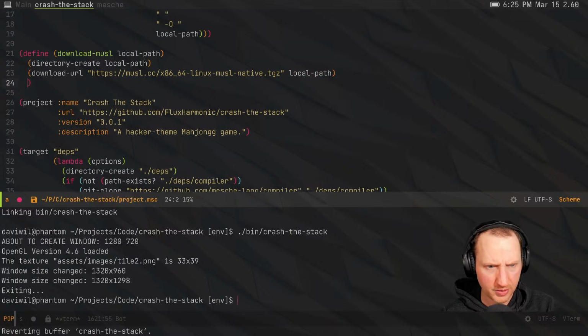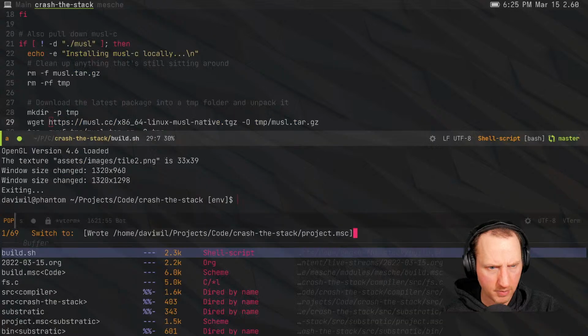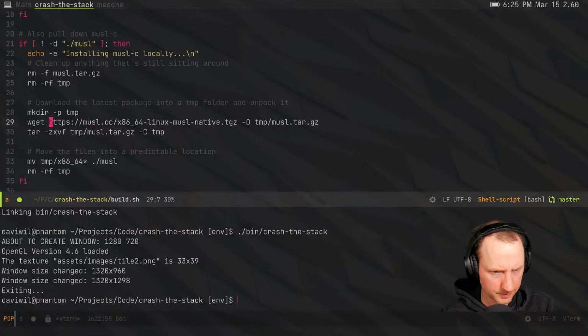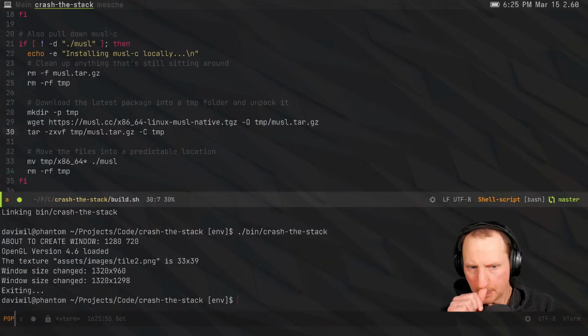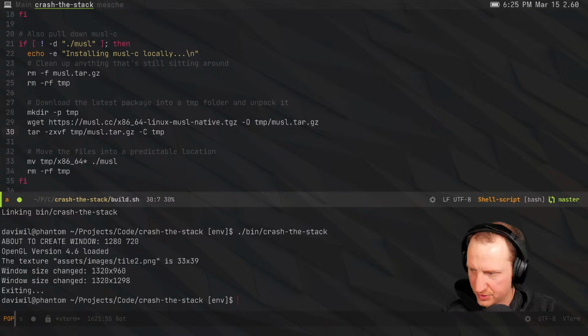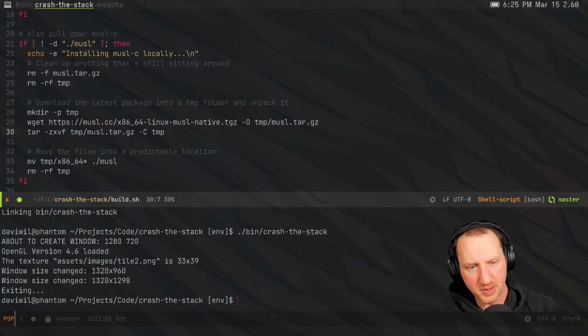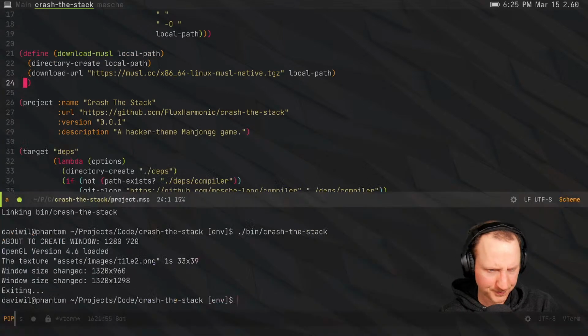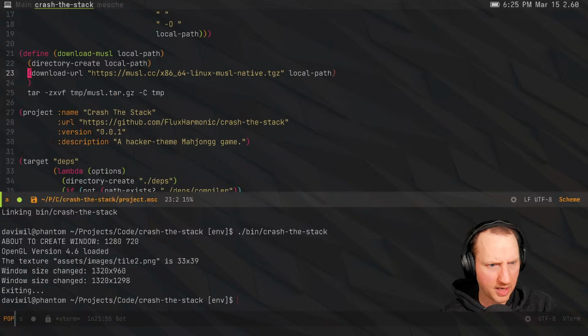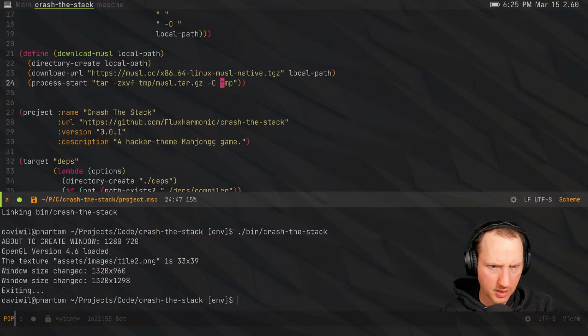Then we'll also need to untar that file into a particular folder. So I might need to think about how I'm going to do folder management here, because I don't want to have two separate folders you have to pass in, like a temp folder. So download URL to local path. And then we're going to use process start to unpack the local path file.